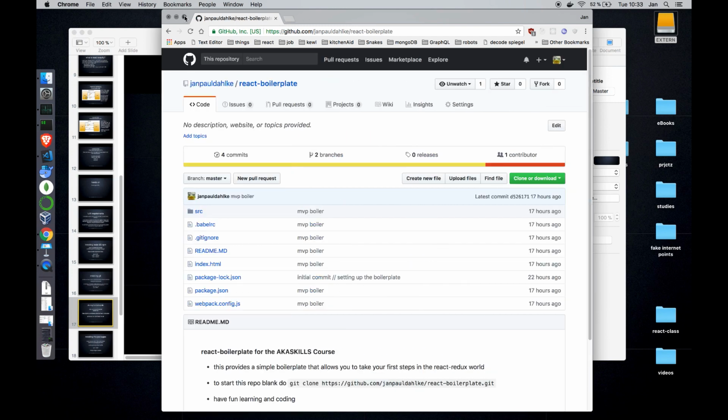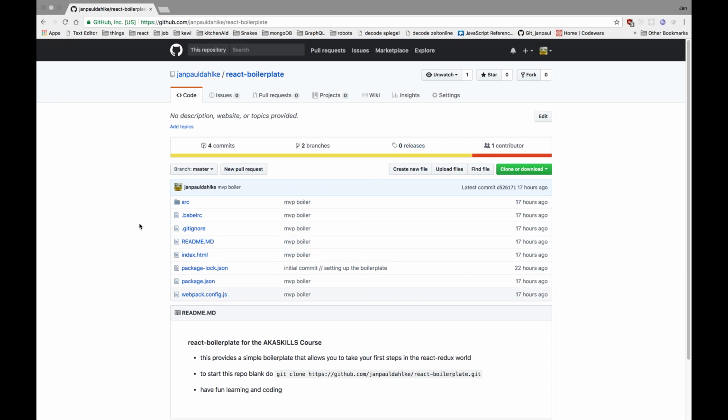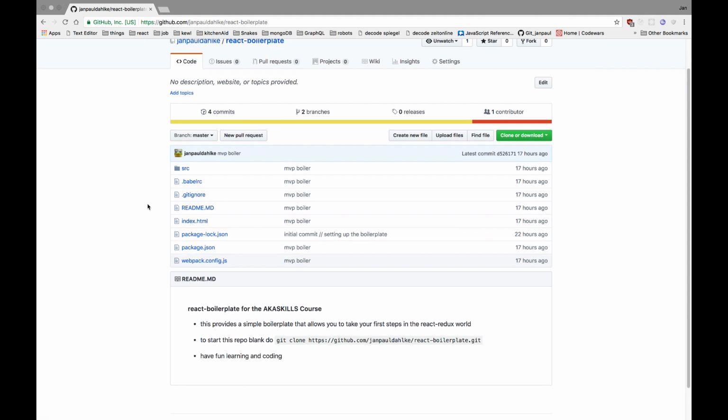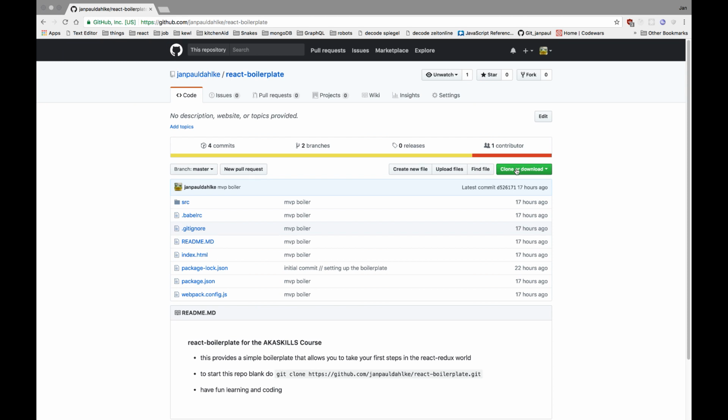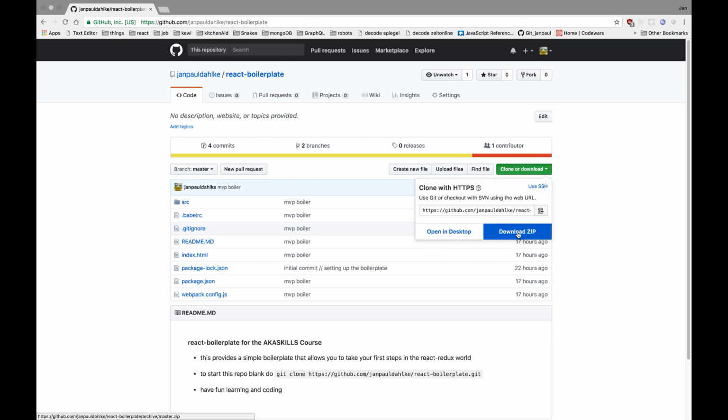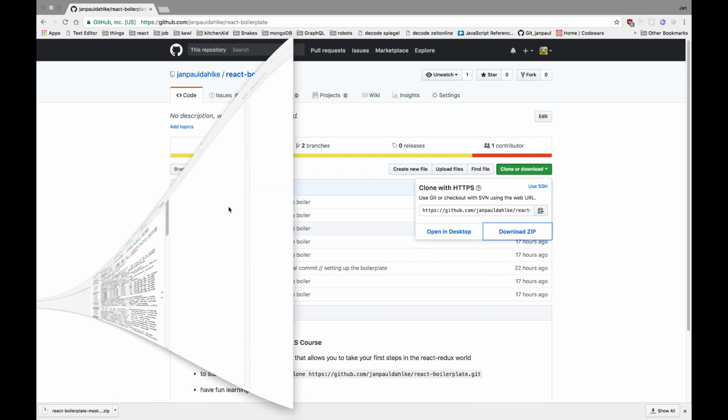So this is the usual appearance of GitHub. As you see, here you see the owner of the repositories, and here you see the repositories. Here I wrote a little README. Here's how you can clone it. And I would like you to go to this clone or download button. You can either way download it as zip, like this here. You see it just downloaded, and we can show it in the Finder.